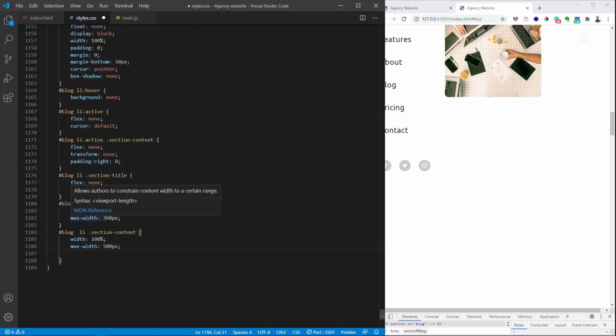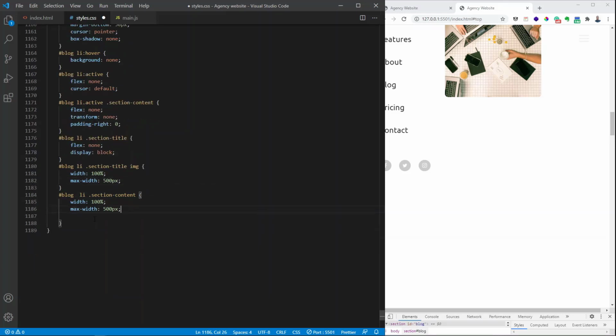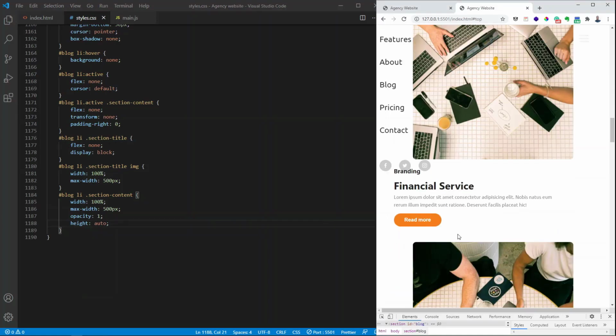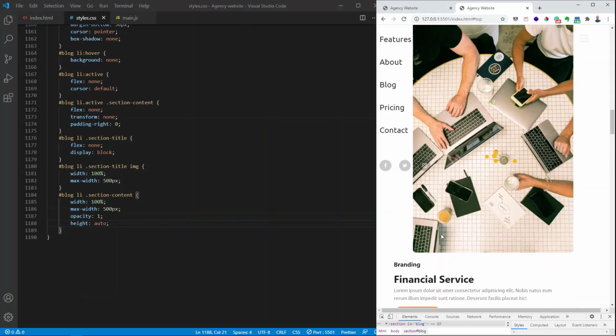I want these as well. I want the max width for the image to be 500. And now I want the opacity to be 1. I want the height to be auto. Now save that. And see, now we have the text underneath the blog.